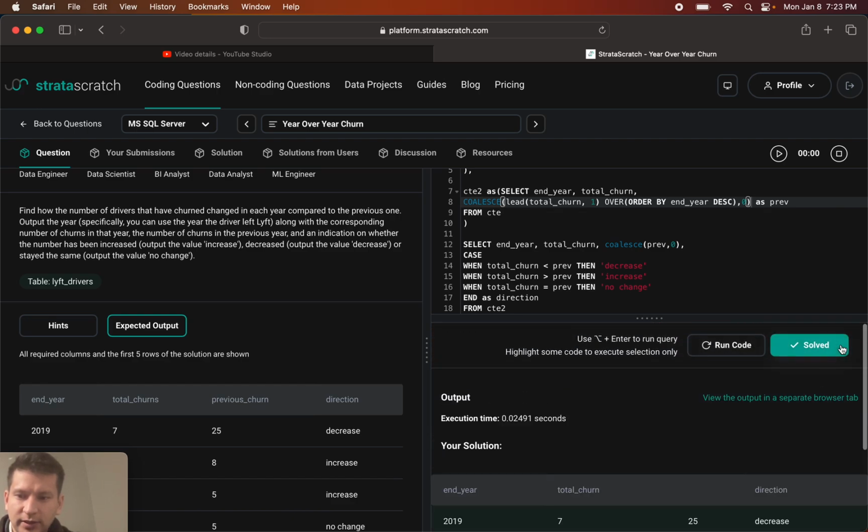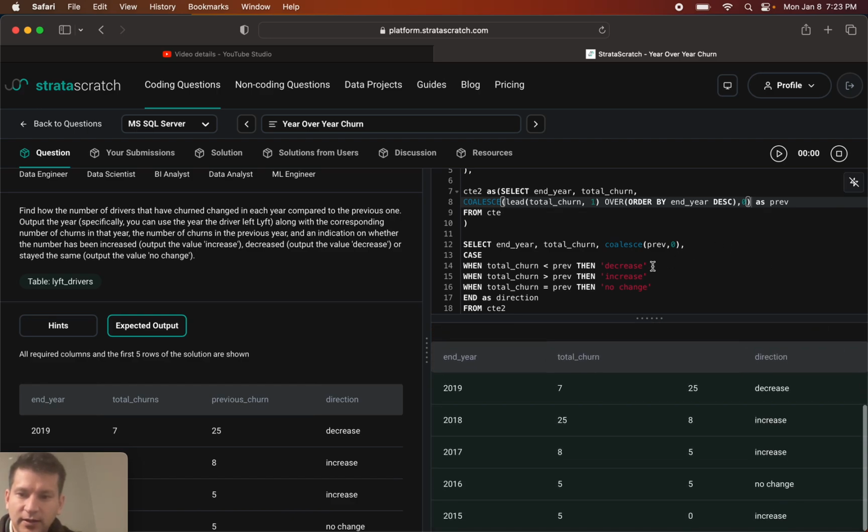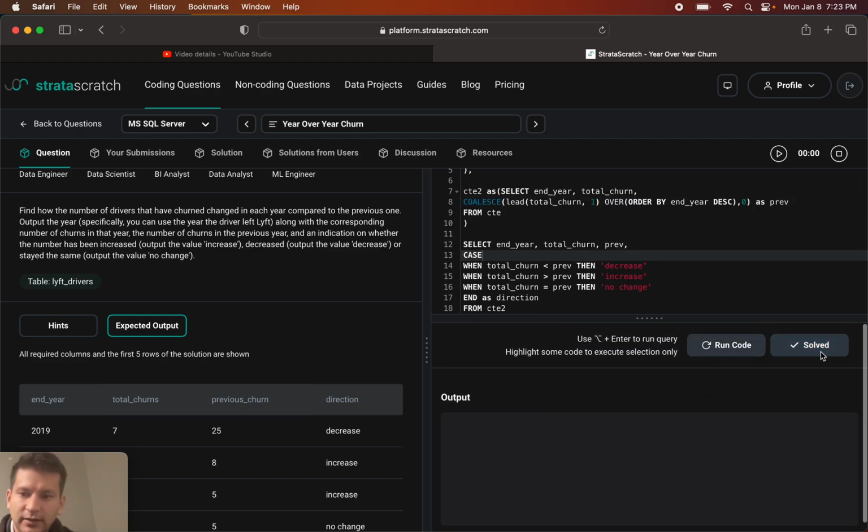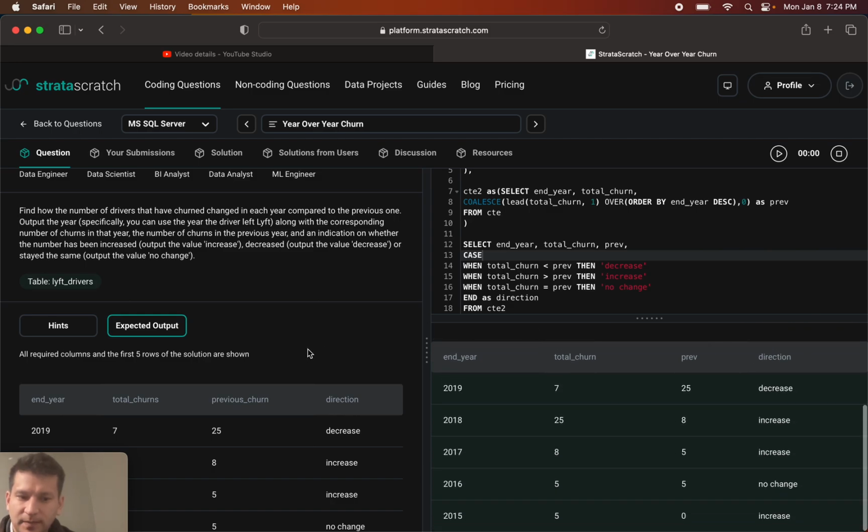Let's run it one more time, and it's solved. So yeah, because it's pulling from this table, it's not actually going to think that there's a 0, because it's copying this previous. So now when we run it, this is the final solution.